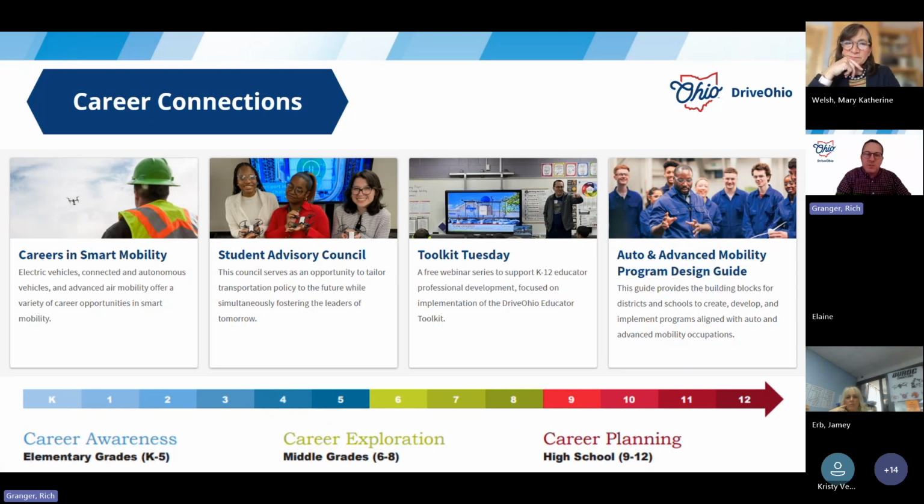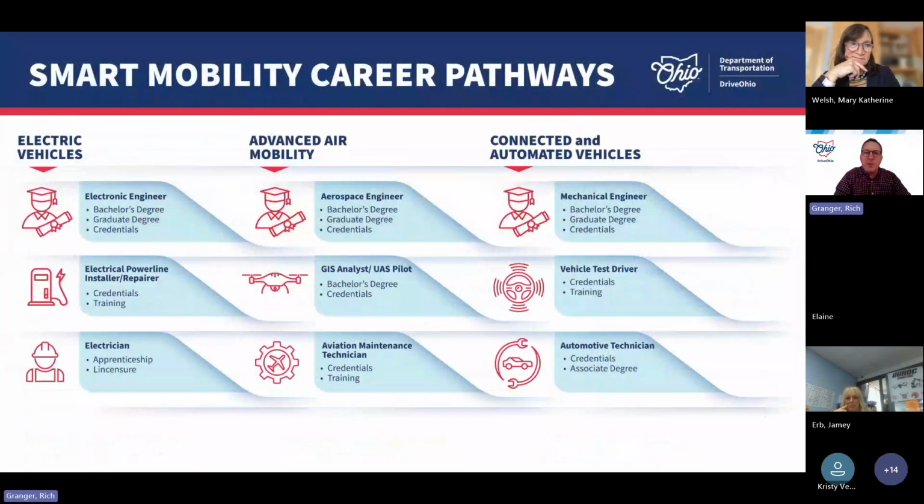So let's zoom in a little bit on smart mobility career pathways. This is the latest example of a series of infographics we're continuing to develop. This will continue to adapt a little bit and hopefully become even more interactive over time. But if you think back to the tech talk at the beginning of this webinar, we talked about electric vehicles, air mobility like drones and electric air taxis, we've got connected vehicles. There are all sorts of different careers you can explore. All the engineering disciplines are applicable. We picked a few examples here.